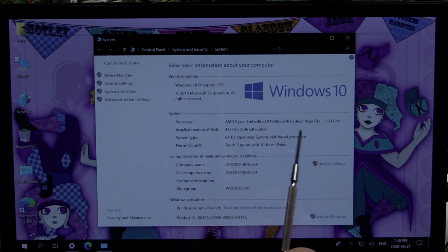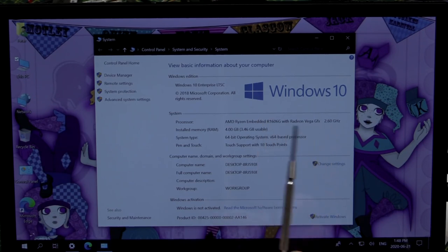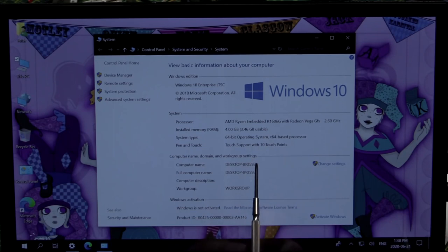We've got the AMD Ryzen Embedded R1606G with the Radeon Vega GFX, and the whole thing's running at 2.6 gigs, which is the fastest processor. We've got 4 gigs of RAM installed. We've got a 64-bit operating system. We've got touch enabled because I have it plugged into a touchscreen, which is rather cool. Computer name is just a random one generated at startup, so I haven't added it to any domains or anything like that at this point, and I haven't activated it.